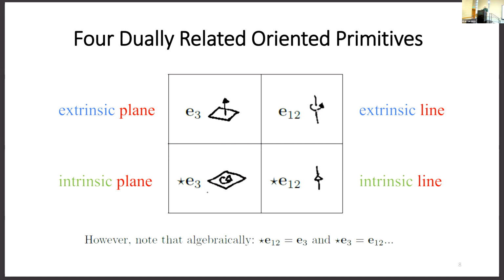But we, of course, also want an intrinsic line in that E12 direction. So we would indicate that with star E12. But if we compute that algebraically, we actually get this element. So you see that we have a bit of a dilemma. We want each of these elements. We see that the symmetry of these two are very closely related, and the symmetry of these two are very closely related. We want to make a distinction between something and its dual, but we don't have more elements in the algebra than we have to represent, E1, E2, E12, E123, etc. So we're going to have to find room for these elements.